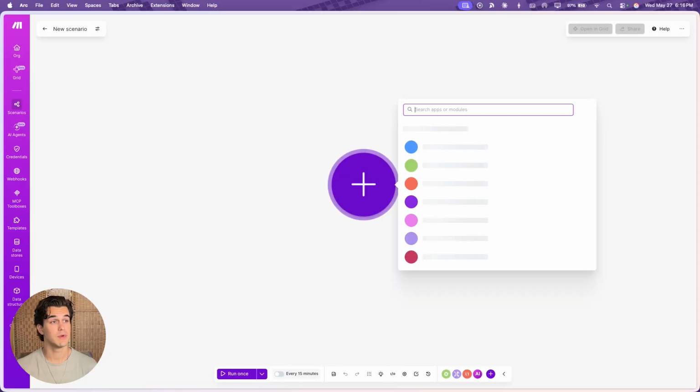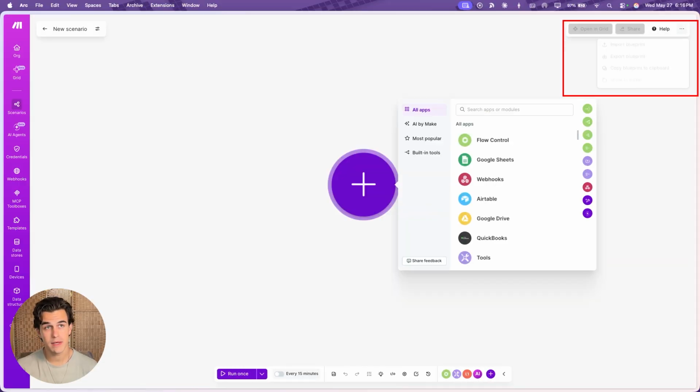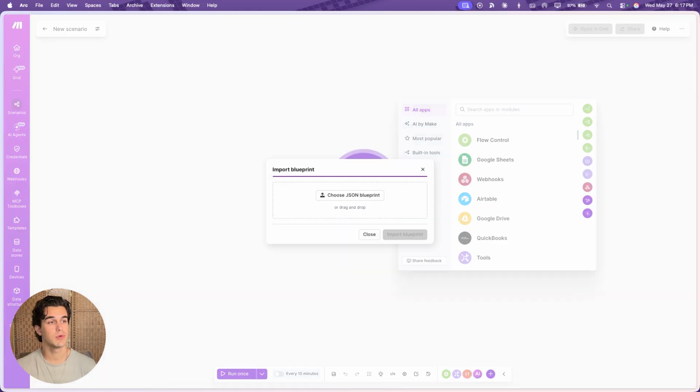In Make, all you have to do is start a new scenario, go to the top right-hand corner, and select Import Blueprint. You can choose the file that will be in your Downloads folder, and then it's going to be there ready for you to authenticate. At that same link, you will find an option to import your JSON from a workflow that you've been stuck on. If Claude isn't cutting it for you, feel free to upload it there and we will take a look. We are happy to get back to you and share how we would go about debugging whatever workflow that you are trying to solve.